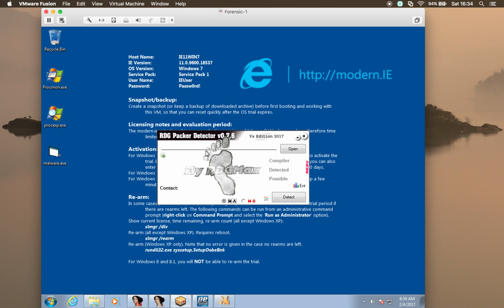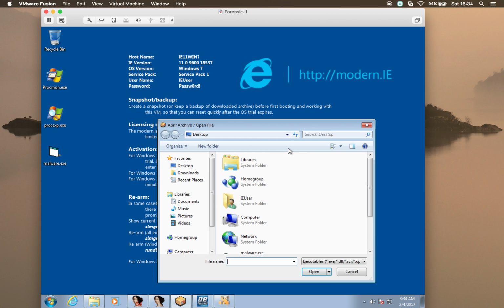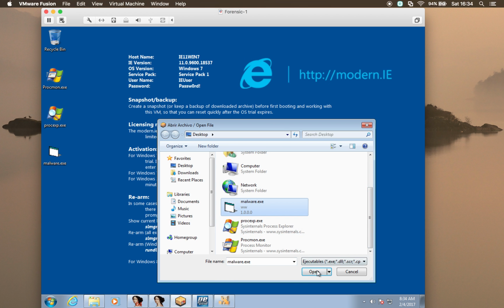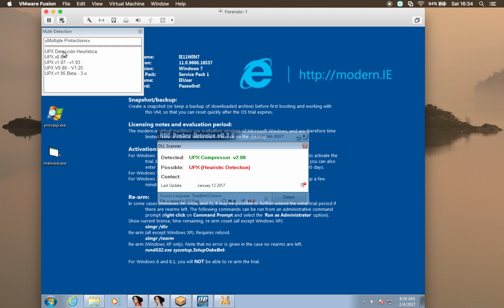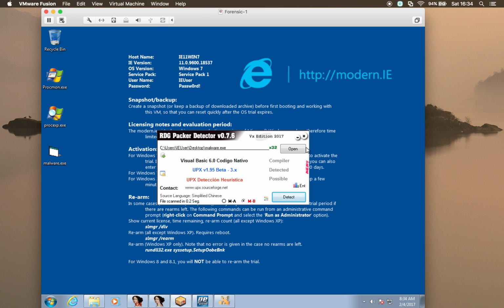The other one that's in my toolbox is RDG Packer Detector. Quite like this one. So we'll run the sample through that. And it has detected what we suspected. It has detected that it uses UPX, and it uses UPX version 2. Let's switch over to the other mode this has got. What it will do is try and detect if there's layer upon layer of packing used on this thing. Although it's saying that there's possibly other layers of protection or multiple versions in use, I think that's a bit of a false alert, so we'll ignore that. But it's always handy to have a quick look anyway, just in case it comes up with anything handy.